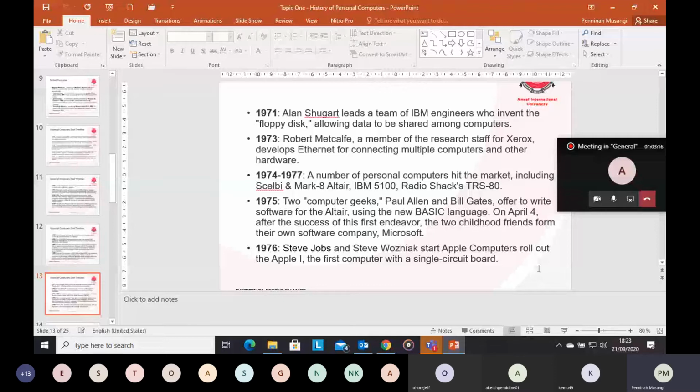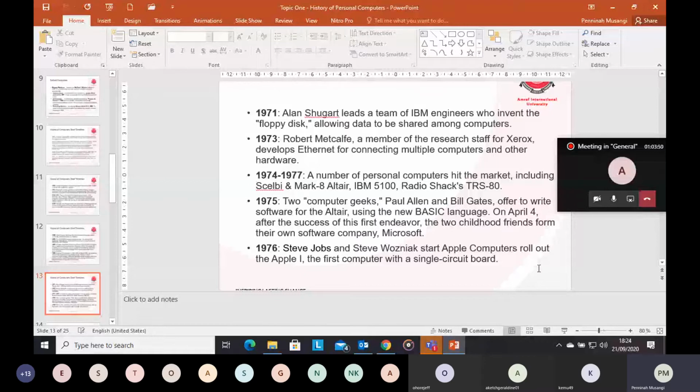People think Bill Gates was the founder and is termed to be the owner. But if we look at it historically, he started this with his childhood friend, Paul Allen. So they are the ones who own that software company.